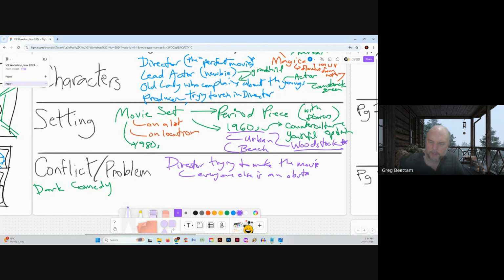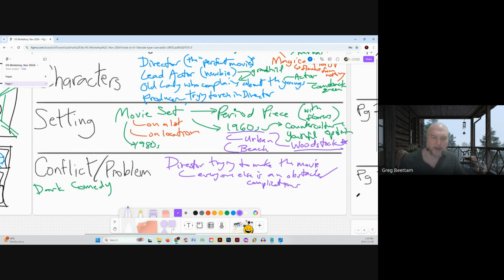Because when you're constructing a plot, this is where a lot of the time you're mostly talking about obstacles and complications. The character wants something, and everything else in the story is a barrier to them getting it or accomplishing it. And that's where story happens, right? It comes from that clash between the thing the character wants to do to move forward and all the things that keep them from moving forward in the direction they want to.